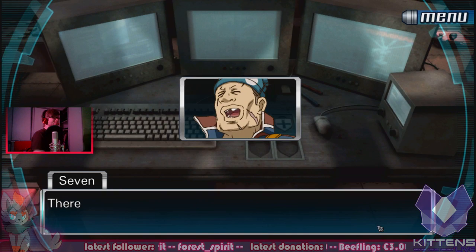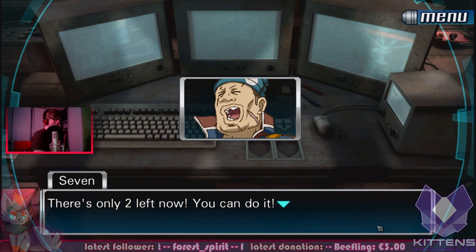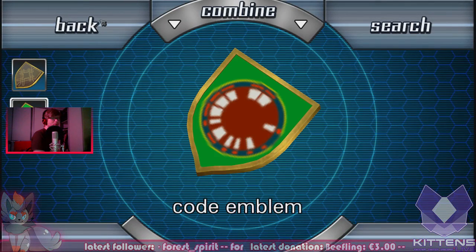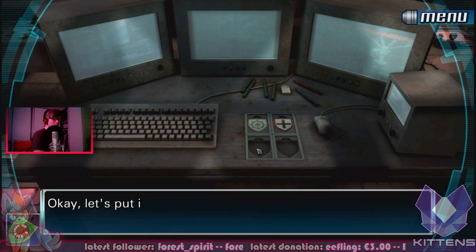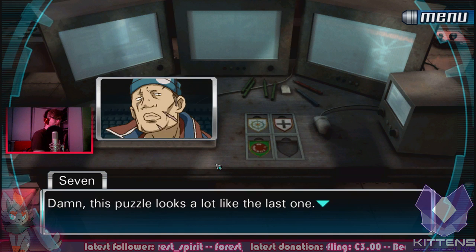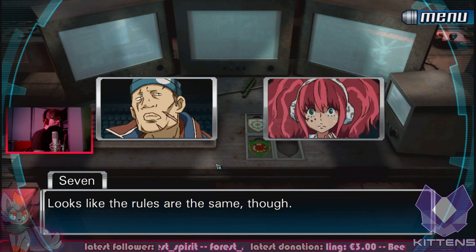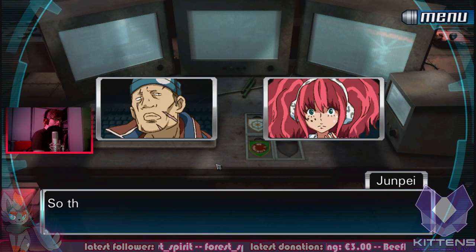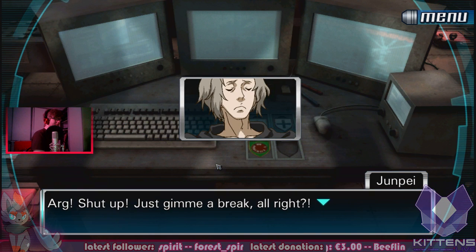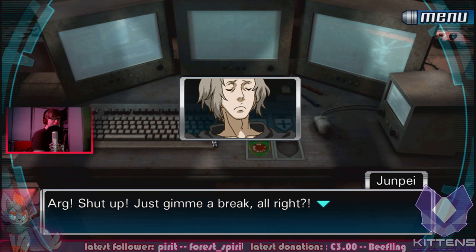That's awesome, Junpei. There's only 2 left now. You can do it. Okay, and then it was the mysterious circle, the code. Damn, the puzzle looks a lot like the last one. If you can't think of anything, don't try.